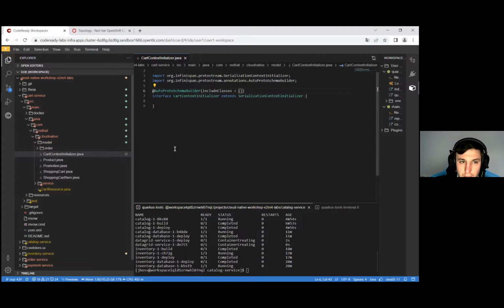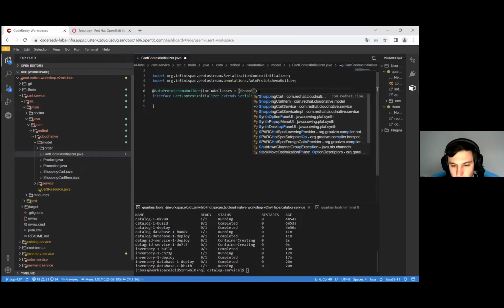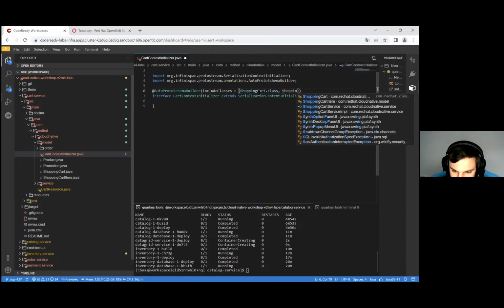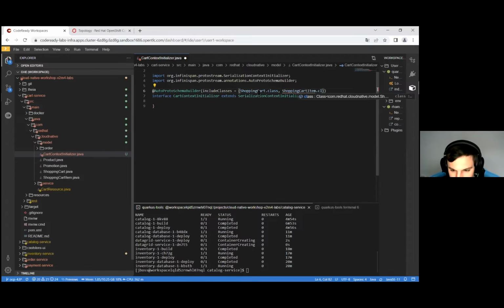So any object that the shopping cart handles and uses is going to be possible to store in the data grid. So we are going to start with ShoppingCart.class, ShoppingCartItem as well, the Promotion and the Product.